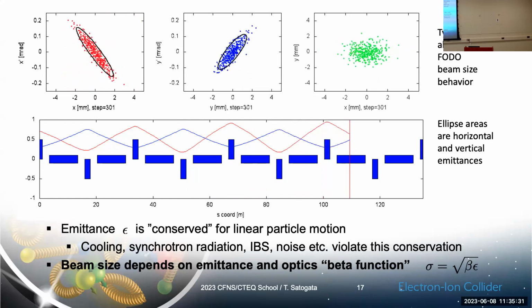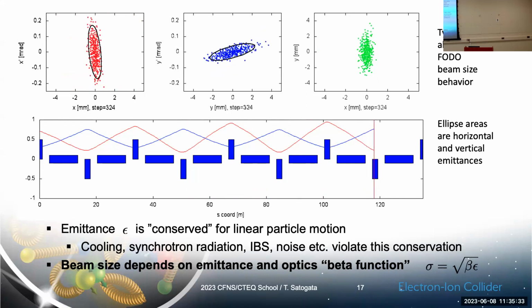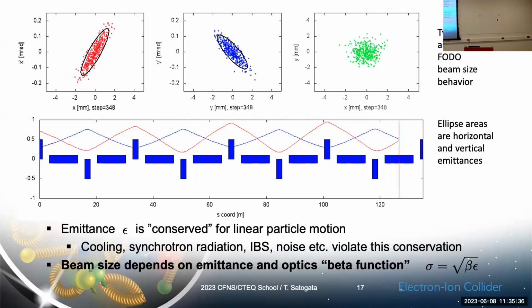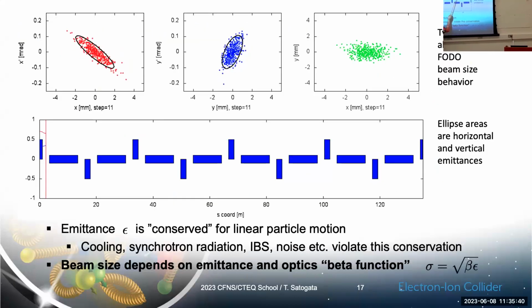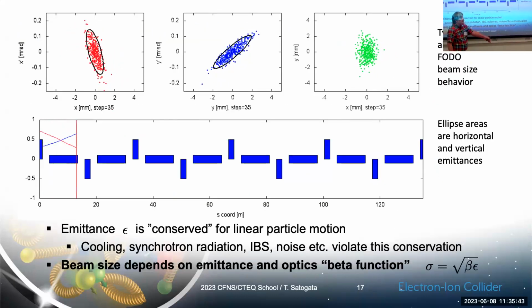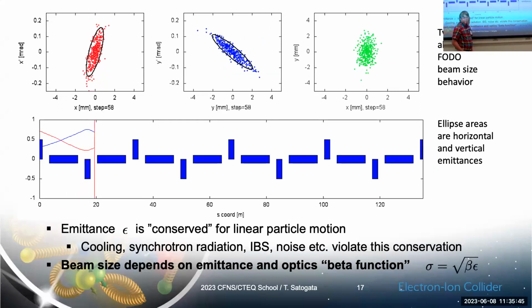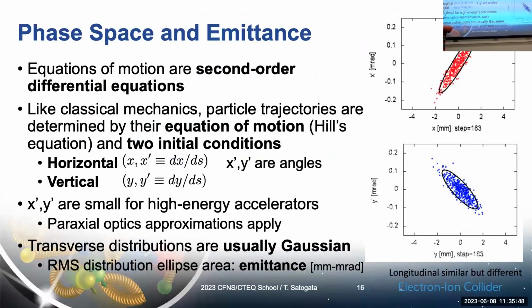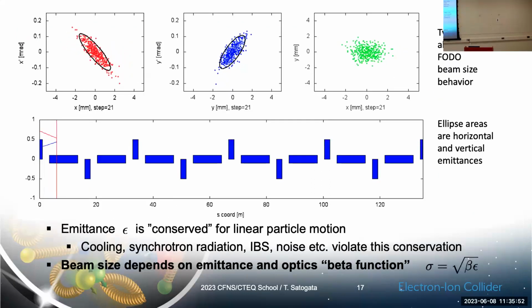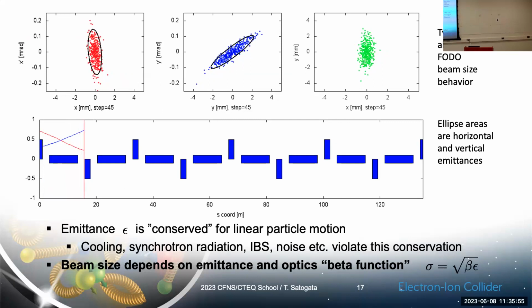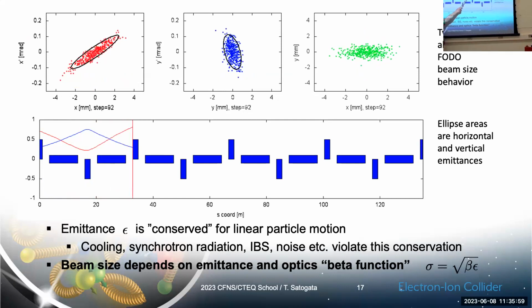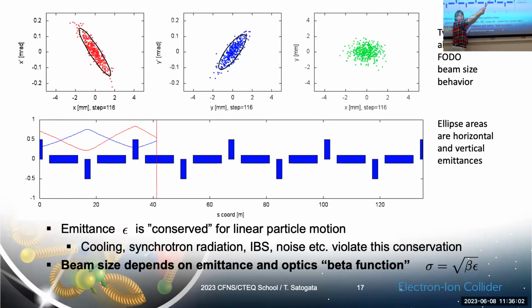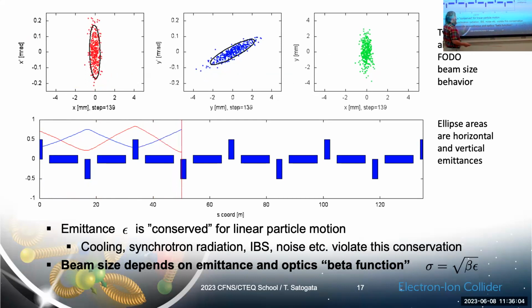You can see the area of this ellipse, that emittance, is conserved as it should be for Liouvillean motion. You can see in this picture what's happening here. This is like if you're holding a screen in front of the beam, X and Y. The beam is getting narrow in one dimension and then narrow in the other, and alternating back and forth. But the beam is never getting particularly small. If I were to collide this with another beam, it would always be big in one dimension, and it would always give you a lousy luminosity.